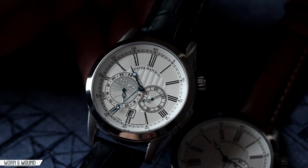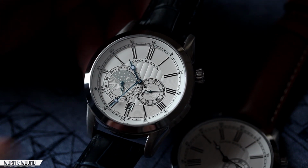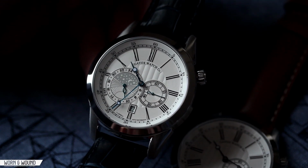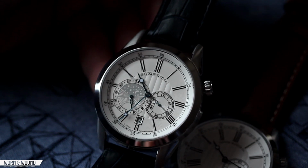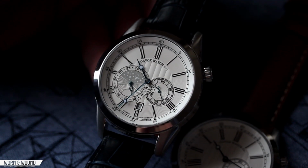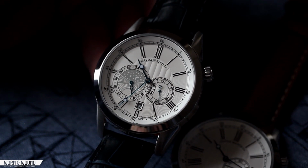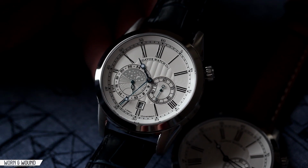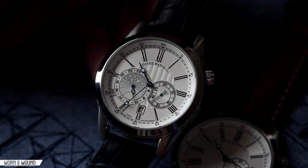Then quickly just about the hands here, you have a Breguet style minute and hour hands, which is, you know, this shape with that very typical circle there. They did fill those circles in with lume. Obviously that's just trying to make it a little bit more functional at night, but honestly, I think they could have spared that and just gone for the classic cutout shape. It would have stuck with the styling a little bit more, and the lume there isn't so effective that it really makes it like a watch you can see in darkness.